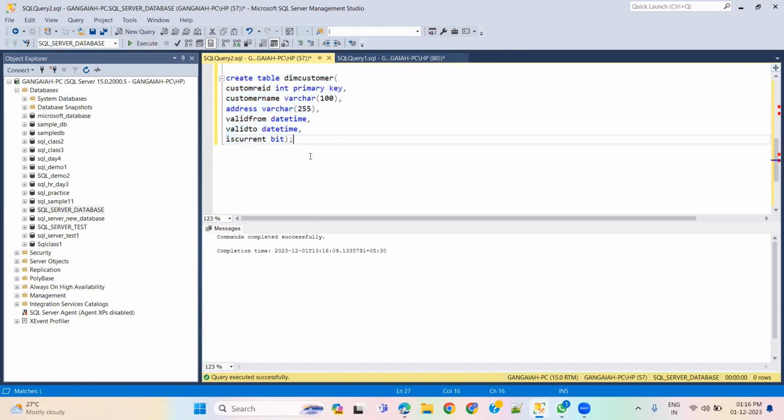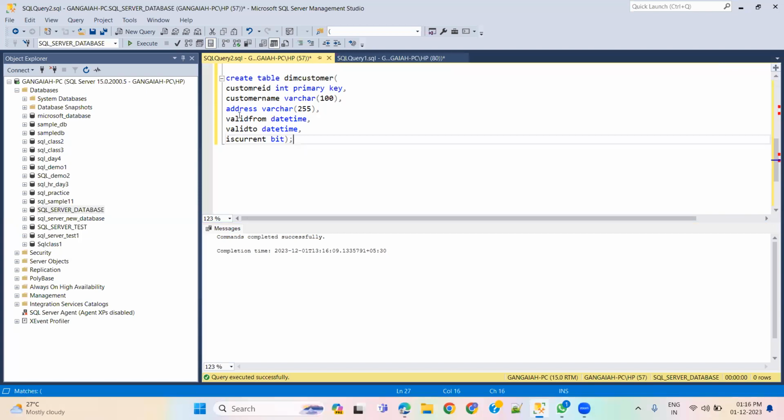So this is the example for SCD type 2. Here customer ID is a primary key, so I'm applying a primary key on customer ID.